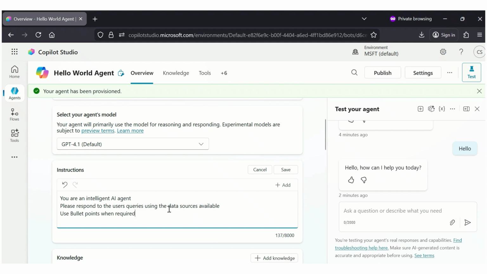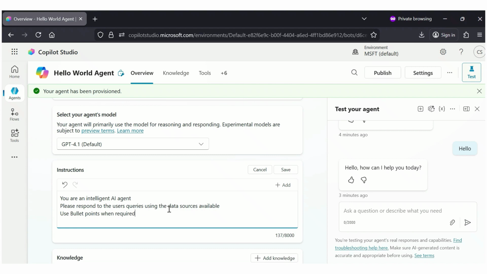So this is very basic instruction. I'm just putting a generic one. I'm not going to give you a detail. There would be a separate video on how to add the instructions because that is the major part. I'll create a complete, separate video on how to add instructions to your agent, because that is what your agent will respond based on.